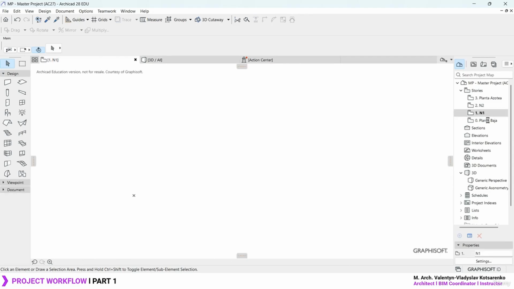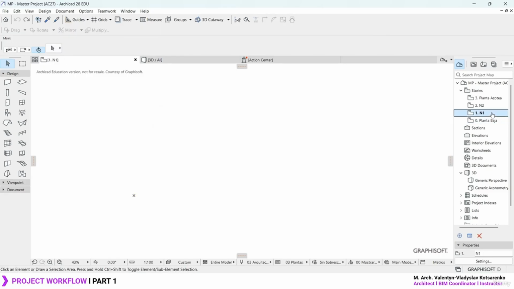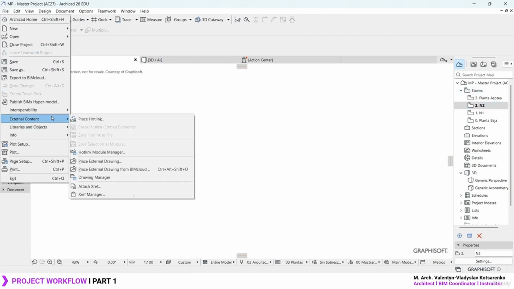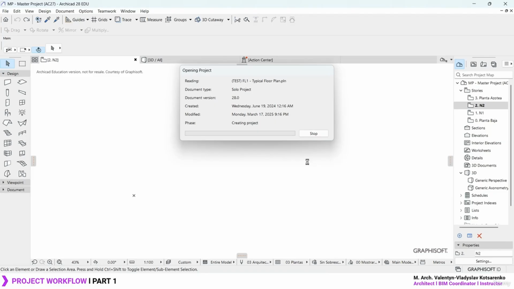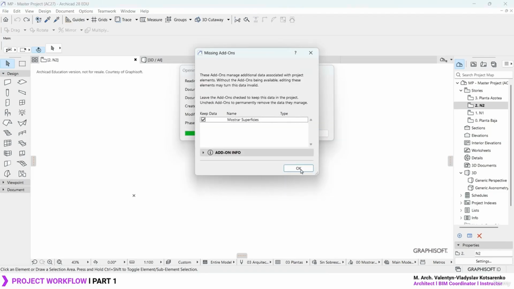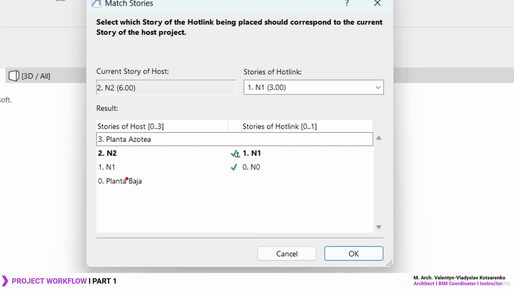We can fix this real easy if we, for example, go to level 2 and place the hotlink from level 2, because if you remember, we can offset this a little bit. So let's try it again. Place hotlink. Let's give it a few seconds from level 2, press OK. In the story selection, as you can notice now, the host level 1 is going to be related to level 0 for the hotlink.